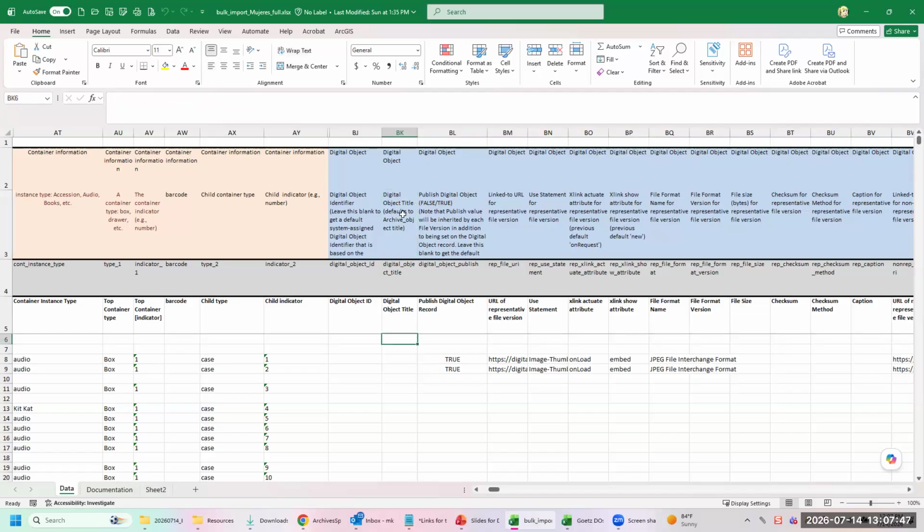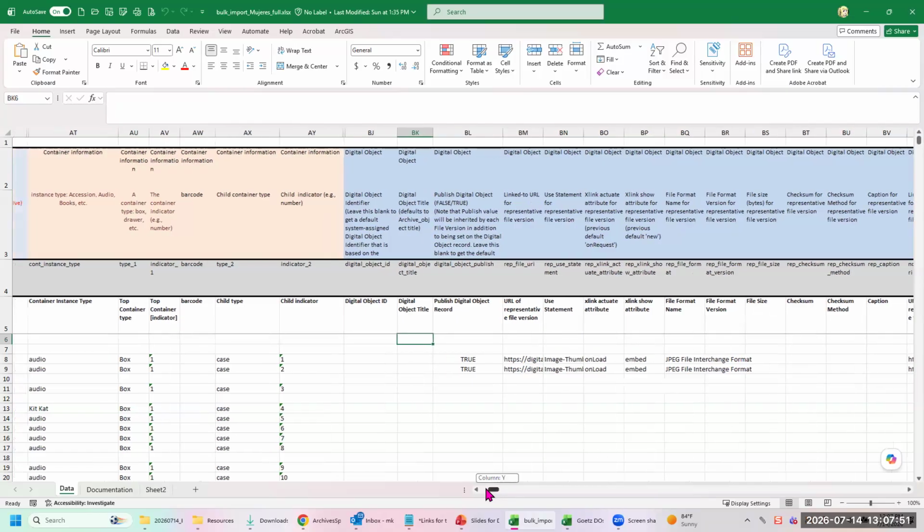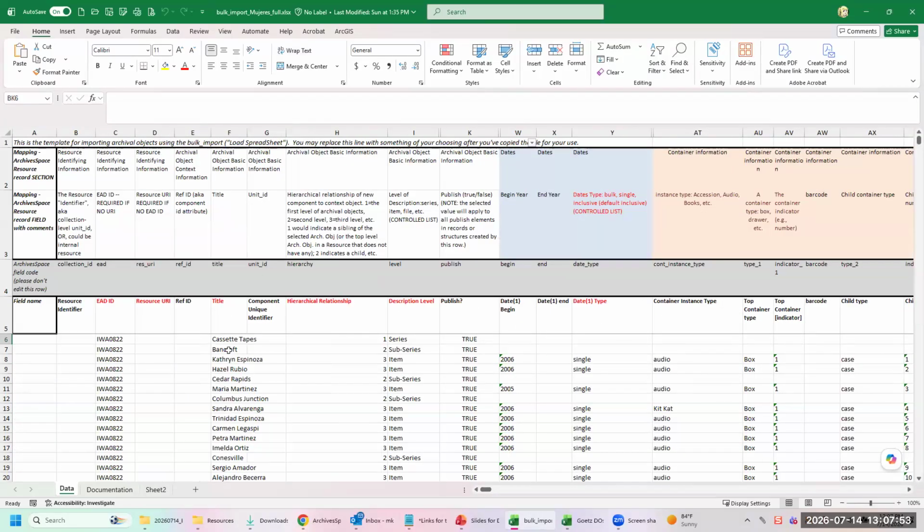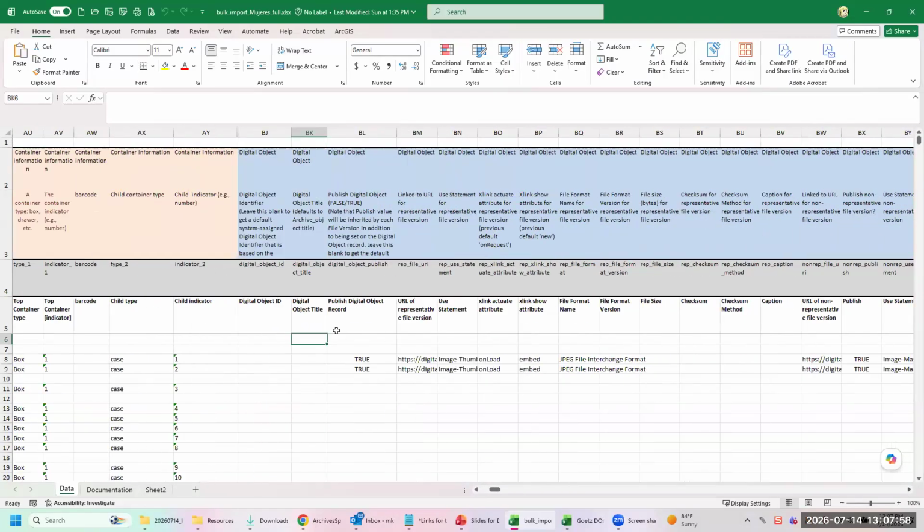The digital object title, if I leave this blank, then it's going to be the same as the title for the archival object. So I'm going to leave mine blank because why do extra work? I do want it to publish. I have the URLs. URLs have to start with HTTP or HTTPS. Then we have use statements, which you could read about, and they still make no sense to me.